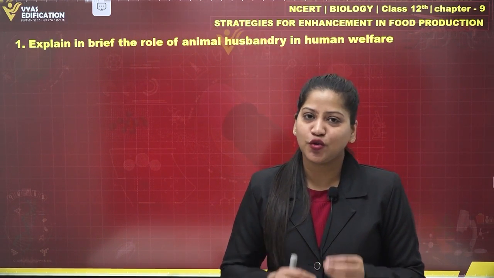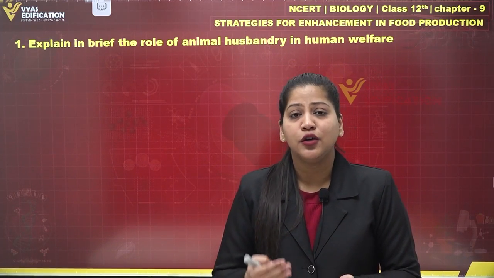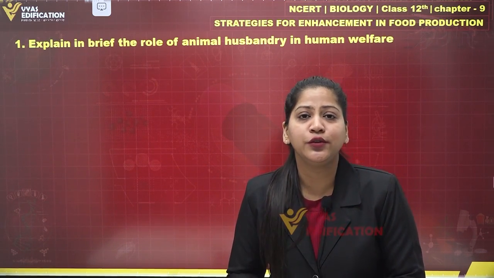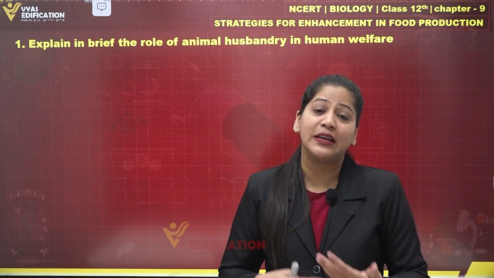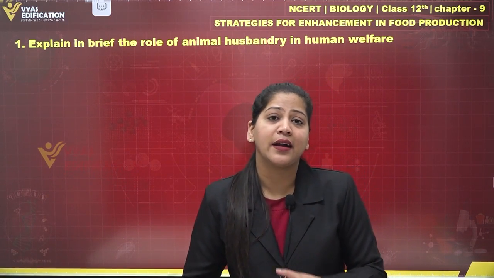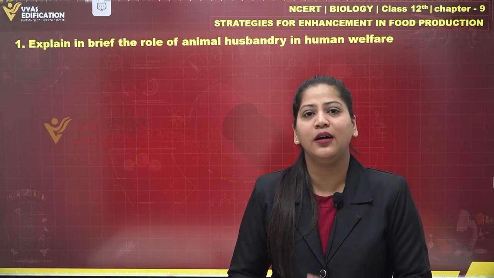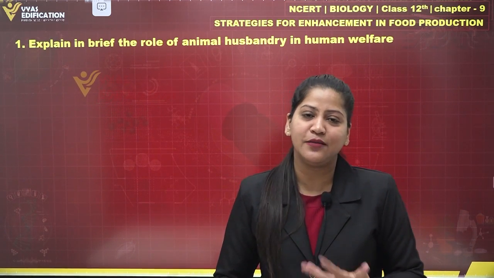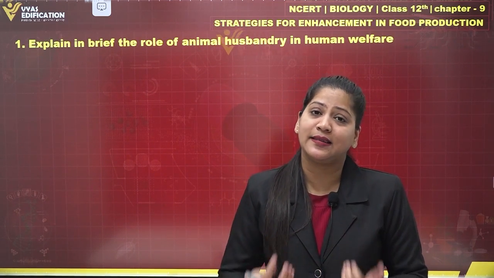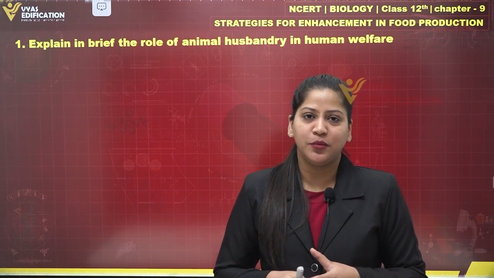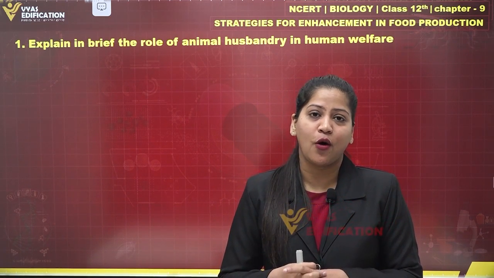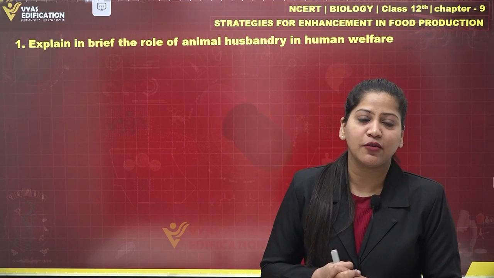Now, animal husbandry usually includes animals such as cattle, sheep, pigs, poultry, fishes, etc., which are useful for humans in various ways. Now, the management of these animals is done for the production of economically or commercially important products such as milk, silk, wool, honey, meat, etc. And the increased population of human beings has raised the demand of these products. So it is necessary to improve the management of these livestock. So this is what we have about animal husbandry.